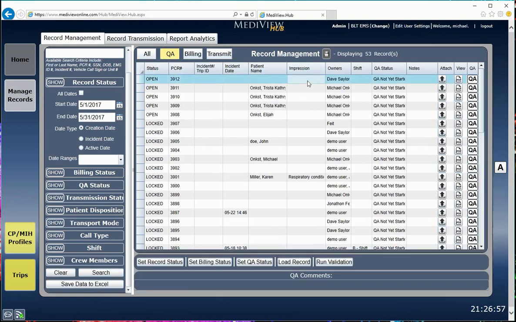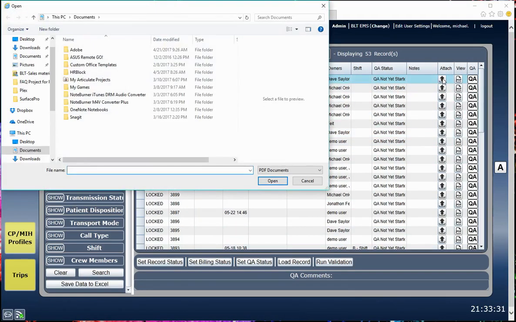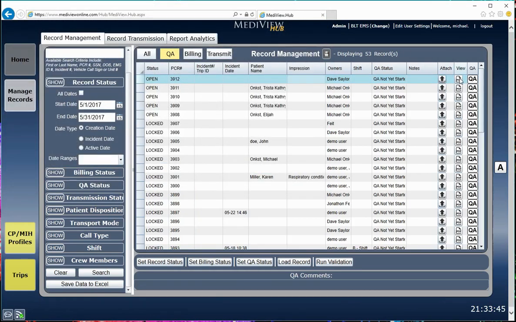Once you've selected a transport, you'll notice a set of buttons that will appear at the very bottom of the page. But also in the same grid line, notice that you'll have buttons over on the right side as well. The first button I would like to review is the Attach button. This will allow you to attach to the PCR, such as a face sheet or insurance information. This should not be used for attaching any document to be a part of the QA process, as the documents found here are discoverable.